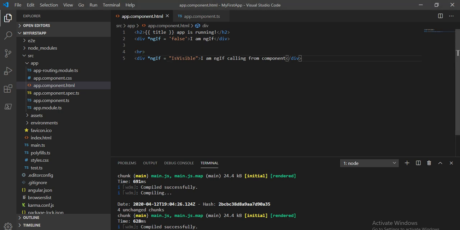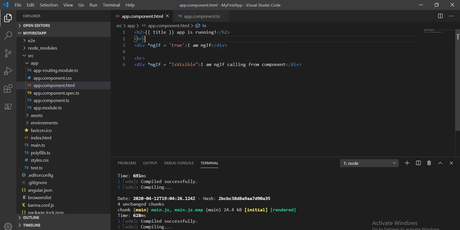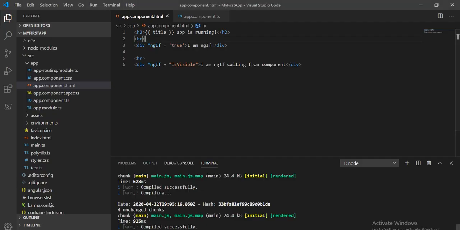Okay, we have false for this div, that's why it's not showing here. So we'll make it true as well, and we'll give one line to this also to be visible properly. We'll see on the browser. So we can see it is showing both the divs based on the condition. So that is the basic of ngIf.